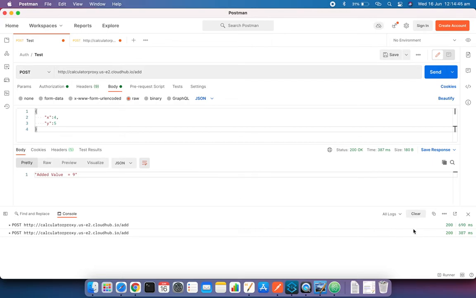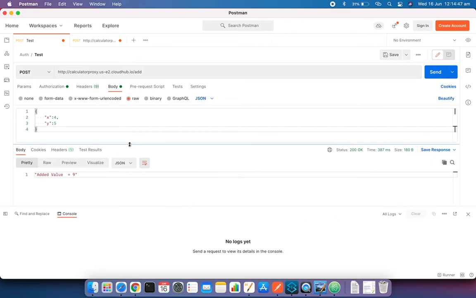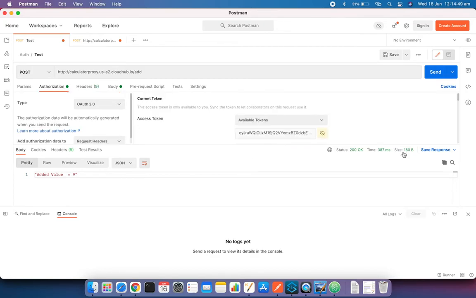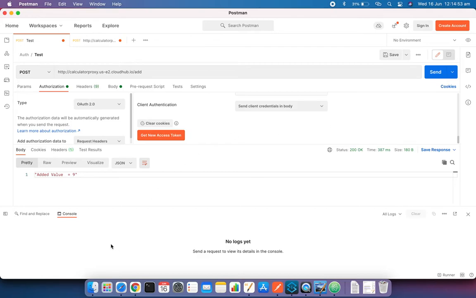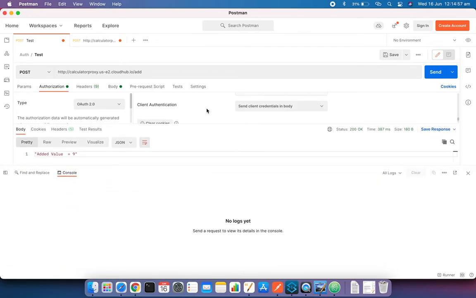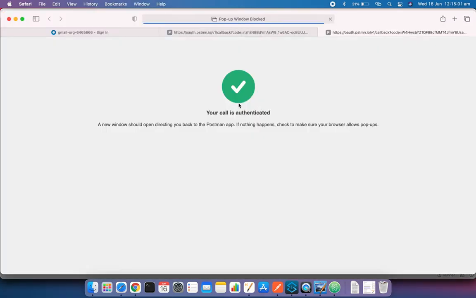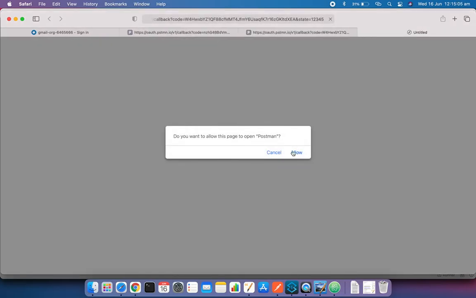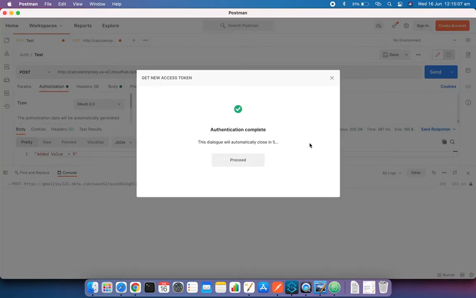But before that, I want to show you something over here. My console is clear. I will get this access token again. This time I may not have to enter the user ID password, but that does not matter. I click on allow. As I say, proceed.